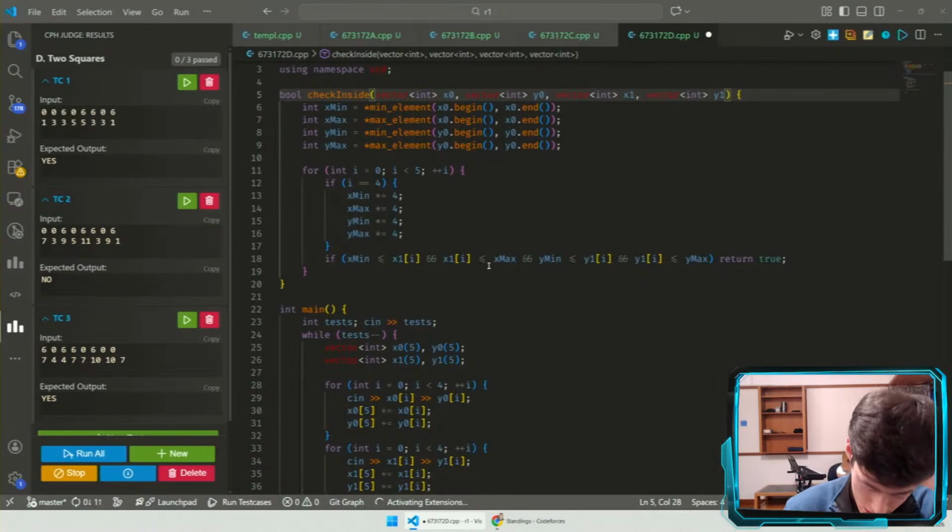Because how am I rotating this? If I've got basically if I've got a point now at 1, 1.